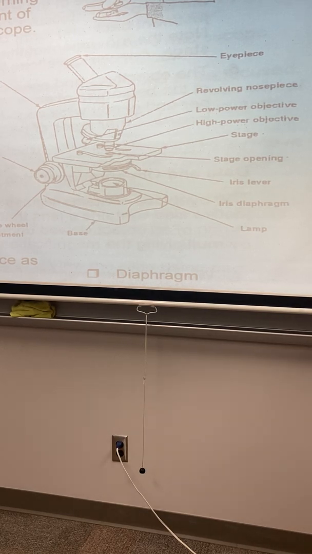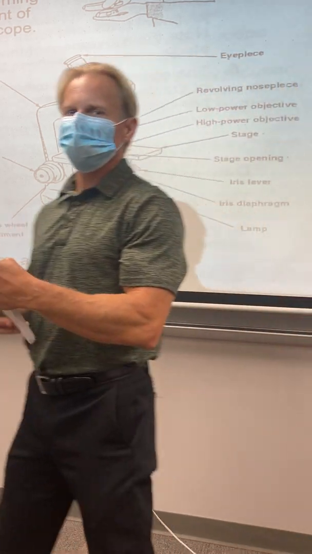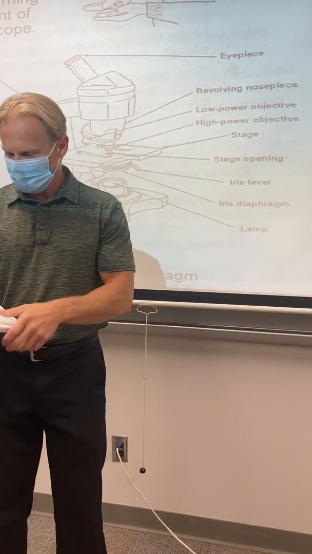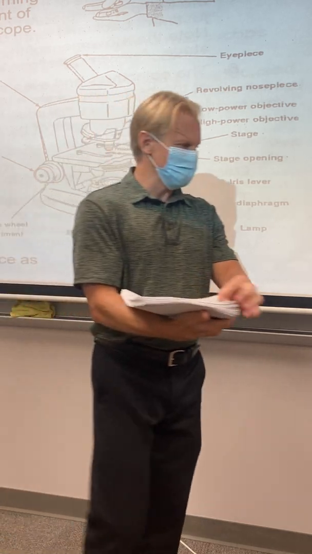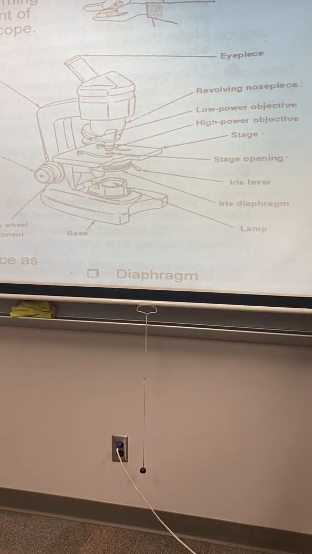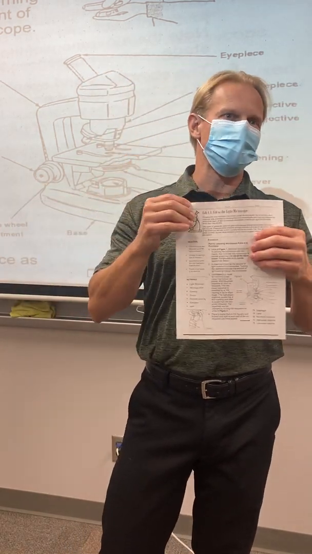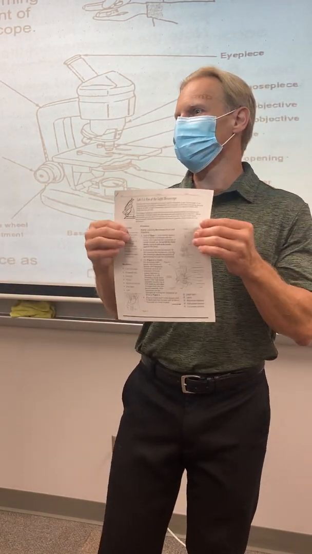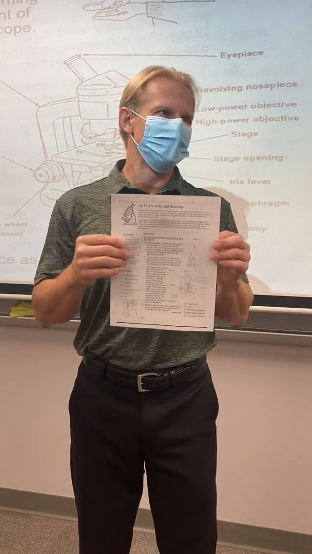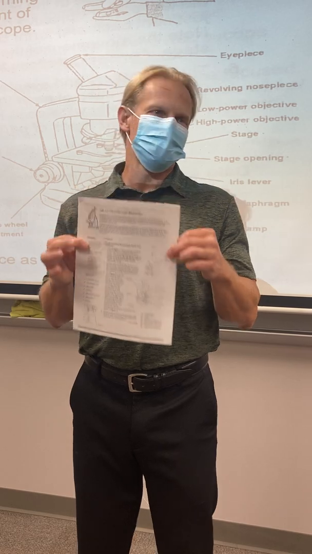There we go. So let's talk about our lab today. We're going to go downstairs. We're going to learn about the microscope. And on your lab, it literally walks you through if you just read the questions and follow along with this. This is probably one of the most important things we learn in lab all year, only because almost every time we go down to lab, we're focusing on the microscope. So learn how to do this now, and it will be so much easier.